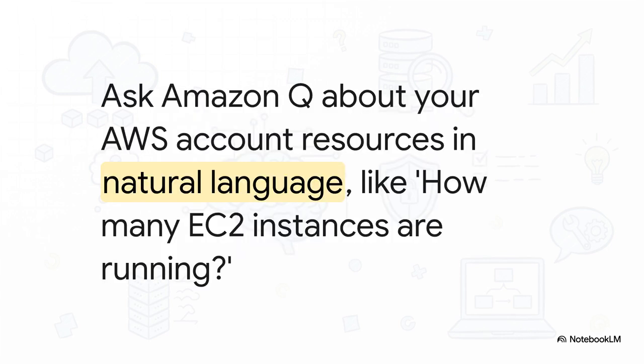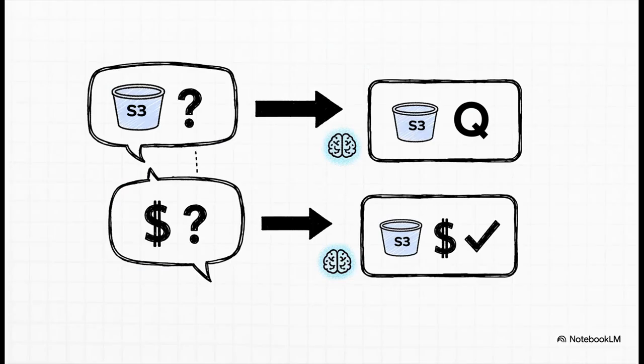And it's not just about choosing new stuff. Q also helps you figure out what you already have. You can ask these simple, direct questions about your account without having to click through 5 different pages in the console. It just brings the info right to you. Now, this little detail is so important. Amazon Q actually understands context. You don't have to repeat yourself.